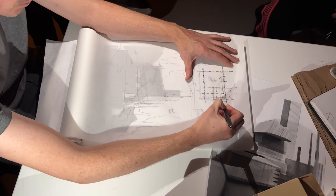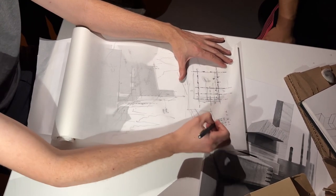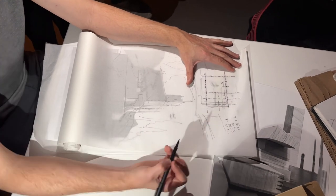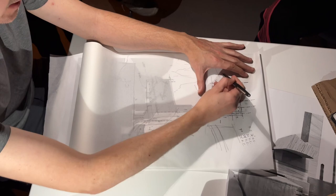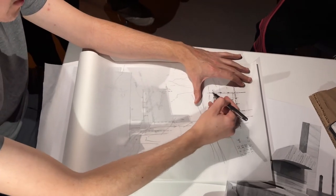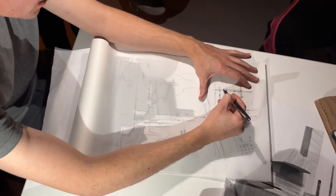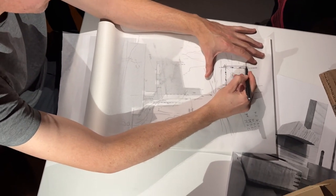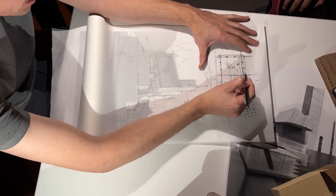So this could be Y. Okay? Y could be another one on here. Now, I've got that column line opening up, that column opening up. This is an open space. And now I can start adding a skin that might go on top of this. And since it's the chapel space, maybe I want that to be more open. So that might be a veneer.